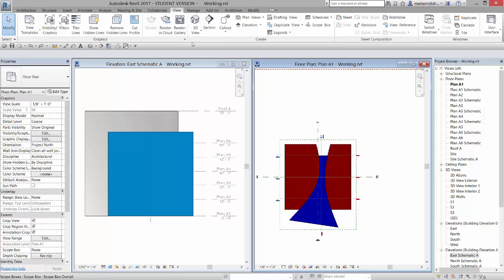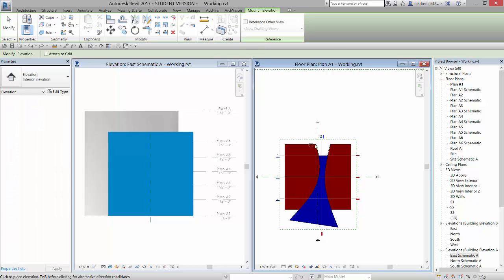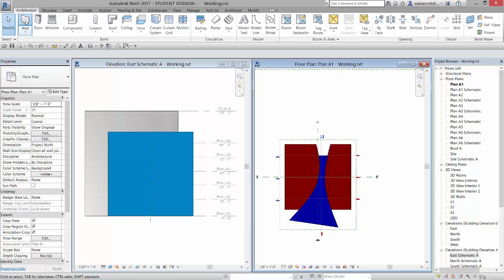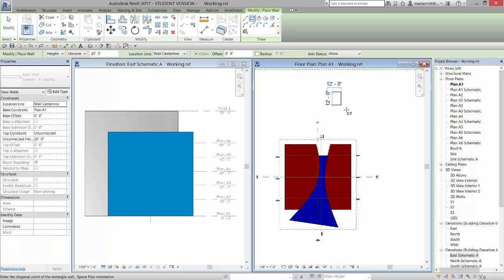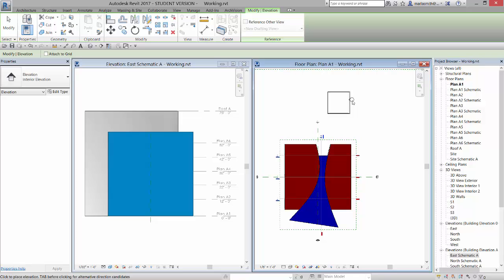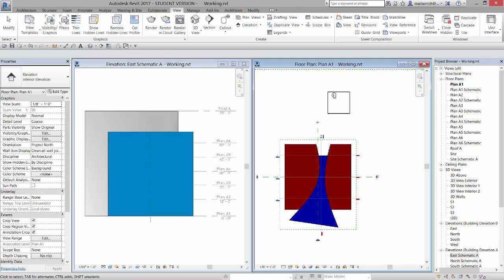Okay, so to create an elevation, you can go to View and Elevation here, and there's a little pull down. You can pick Elevation, and it will kind of try to be smarty pants. It doesn't recognize the imported object right now, but if I were to have a wall in there, for example, if I were to go to architecture wall and I just create a quick wall out here and I go back to view and elevation, it will look for Revit objects and orient itself based on where that object is. It's just not doing it because we have an import in here.